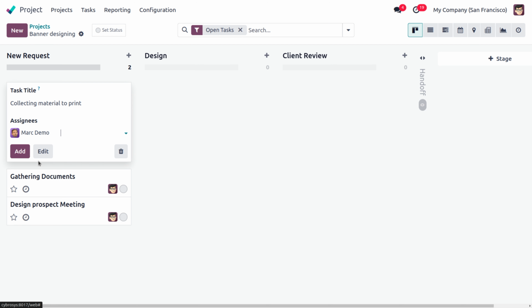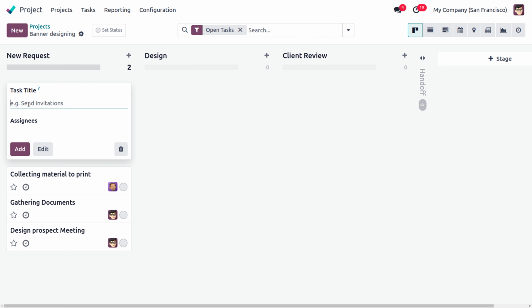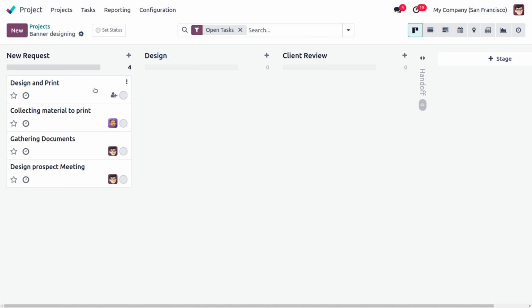This will be assigned to mock demo. Then the final task, which is design and print. Okay, so right now we have 4 tasks. Out of them, 3 are assigned to someone and 1 is not assigned.